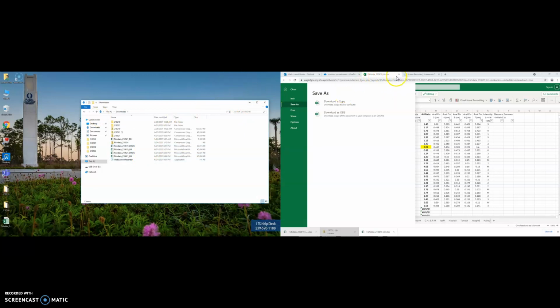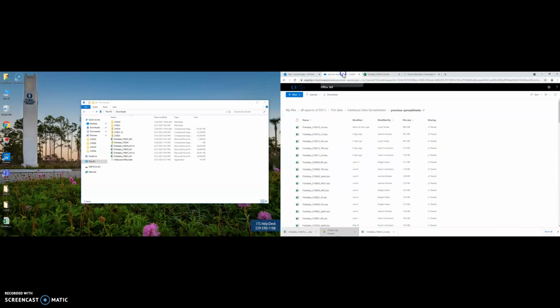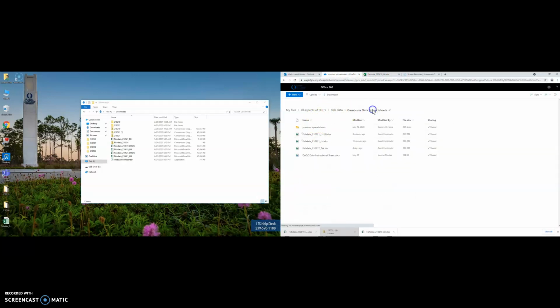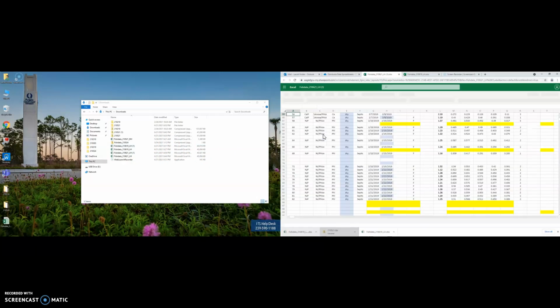So after you do that, you're going to go back to the OneDrive, go to the data spreadsheets, and after you've renamed it, as you can see today's date, this wouldn't be here. You would hit Upload, Files, pull it from over here, and upload it back into the OneDrive, which is this.